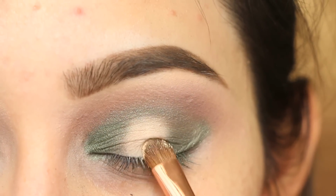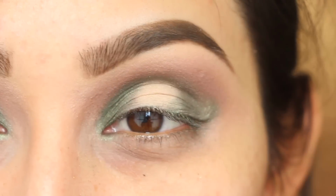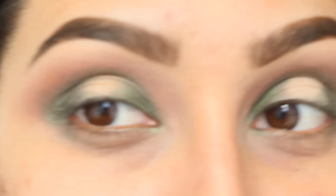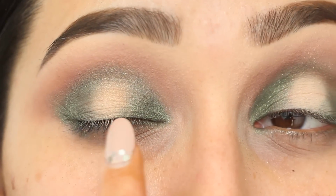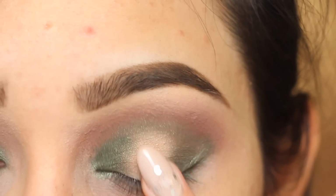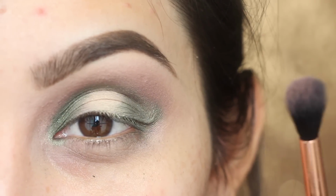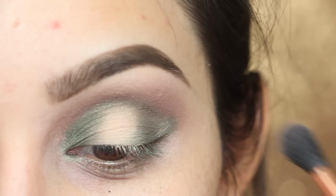Now what I find easy is if you use your finger to then, after you have done applying the eyeshadow, just kind of press it on and it'll just kind of blend it out just the way you want it. You want to grab your blending brush and just grab a little bit of that Dusty Rose color and then just blend it into your crease one more time.